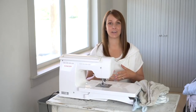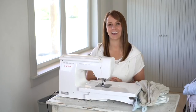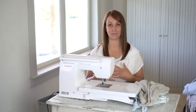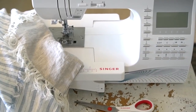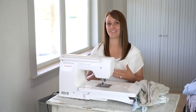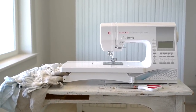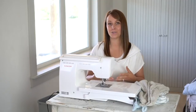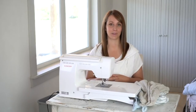I learned to sew on an old trusted Singer sewing machine, taught and inspired by my angel grandmother. It is truly an honor for me to work with a company whose products have made such an impact in my life. I am sewing with the Singer Quantum Stylist 9960 — a beautiful machine with more sewing capacity than I can even wrap my head around. Its gentle hum and smooth stitches is just music to my ears. No matter what machine you have at home or can borrow, this tea towel project will just need a simple straight stitch and you can sew them up in no time.